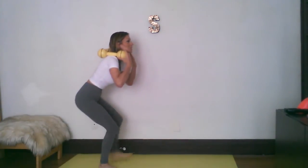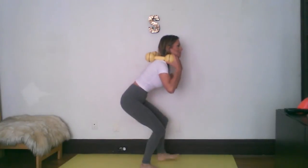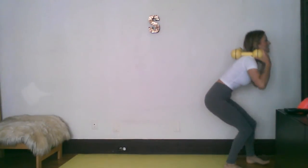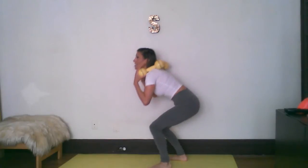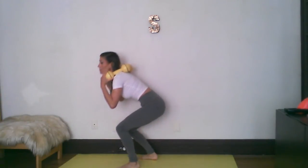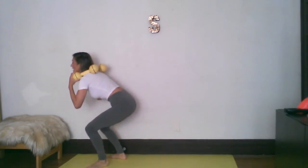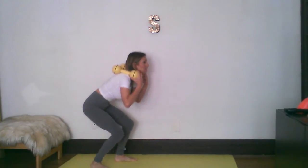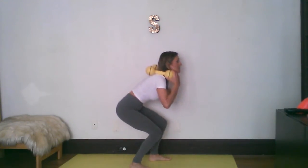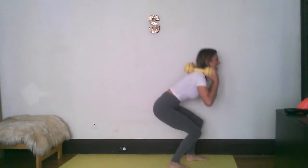Or your body will appreciate that. Your quads will appreciate that. Your glutes will appreciate that. And let me tell you who else is gonna appreciate that. Your partner, your boyfriend, your girlfriend, your husband, your wife. But most importantly, you, when you look in the mirror and you're like, yes, I am feeling myself today because I feel strong, I feel good. When you feel strong and you feel good, it makes everything better.